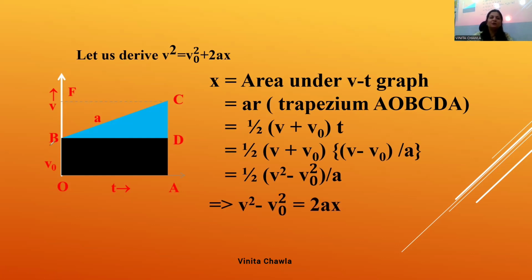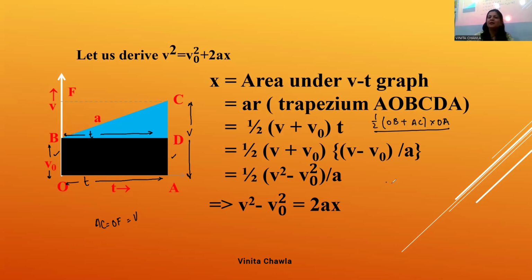Because this is V naught and this is V, right? So if we are finding area of trapezium, we need this parallel side, and this parallel side is needed. So it is V. AC is equal to OF, है ना? Both are equal to V, and this distance between the parallel sides is T. You can take this as T or this as T, it's your choice. Okay? So we are using this half into OB plus AC into OE. This is what we have done.